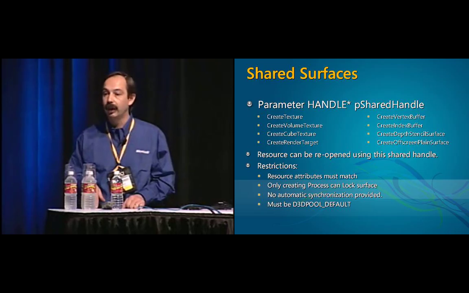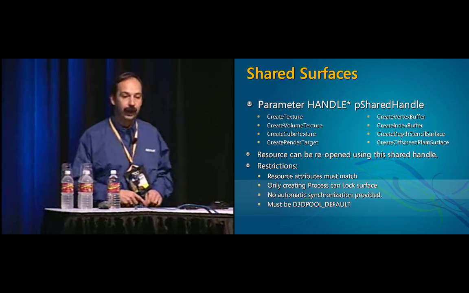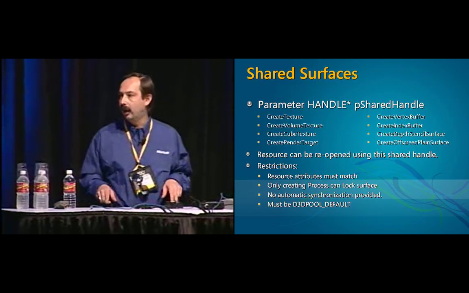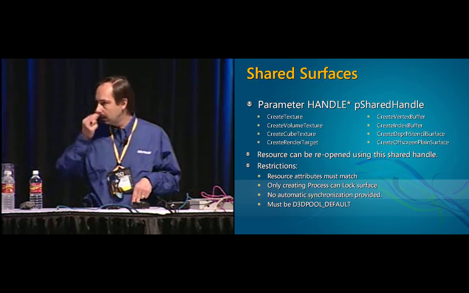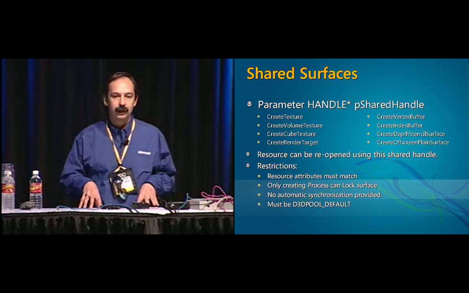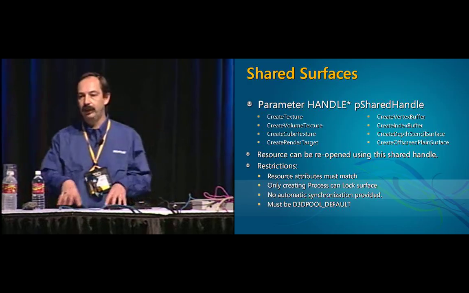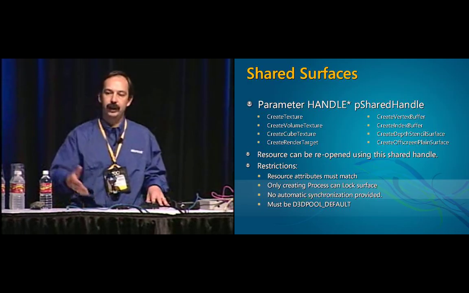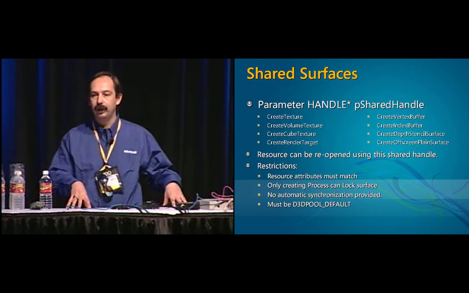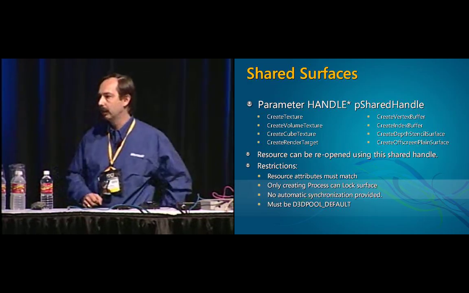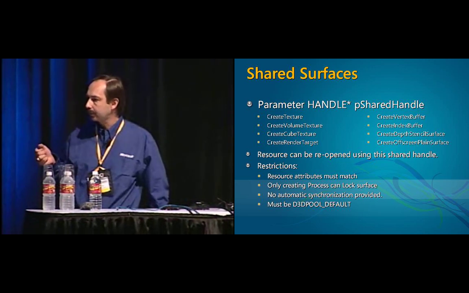So if you want to be able to read and write to that shared resource, only the creating process can do that. We also don't provide any automatic synchronization currently. We're looking at adding that in post Windows Vista. There are ways you can synchronize between threads and between processes, so that when you write to a texture, you can know that the updates have actually happened on the GPU and you can work with it from the other process. However, there's nothing automatic. So things like lock, you'll have to lock it and so on.